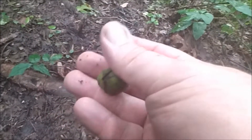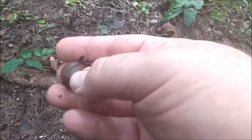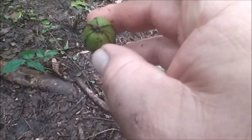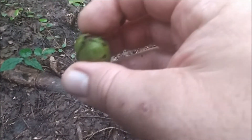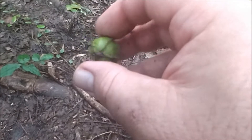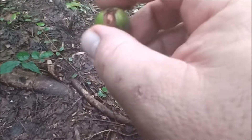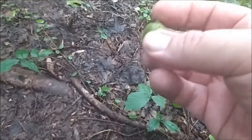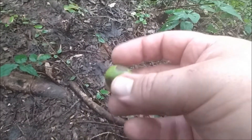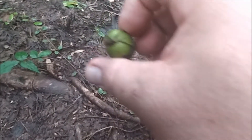In my hand — and if you walk this trail you'll notice the hickory trees — these are hickory nuts. Hickory nuts are a four-shelled nut, so inside this outer hull is the actual nut. They are primarily used by small rodents — chipmunks and squirrels — as a food source. By seeing the different colors, this green one is a recent fall from the tree, meaning the nuts are actively being made and then eaten, dispersed, or buried for winter by squirrels and chipmunks.